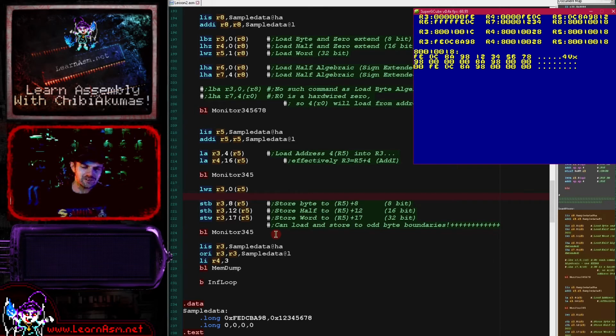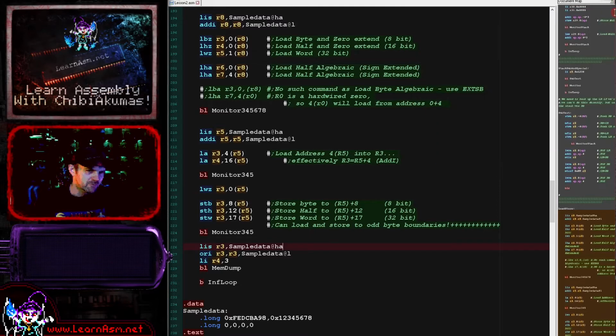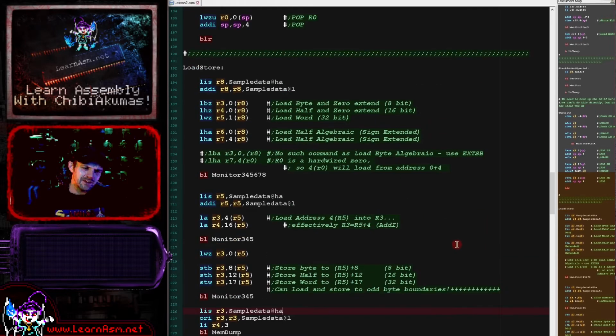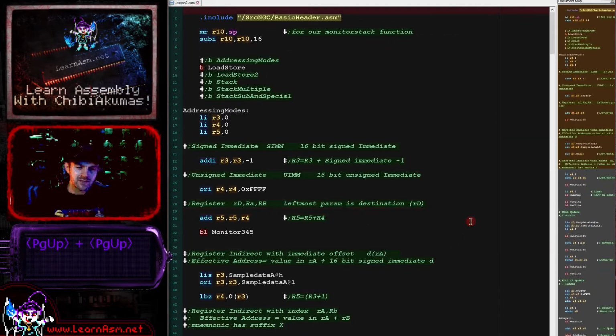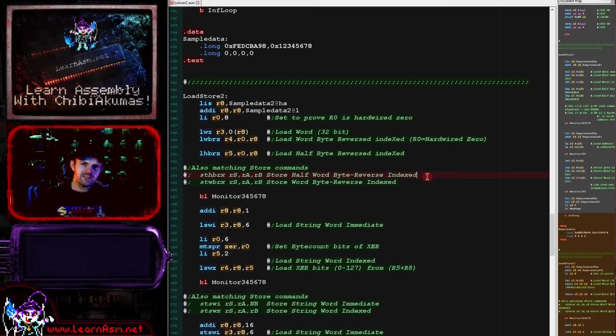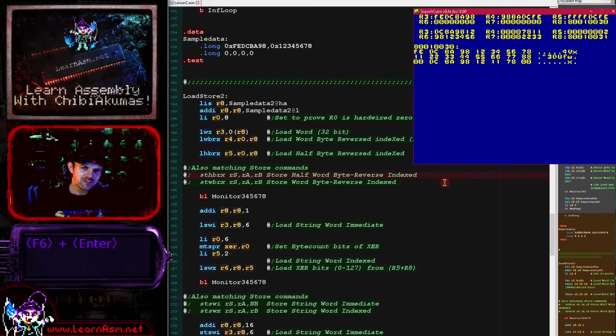So it's just something important to point out about the PowerPC, and if you're familiar with a system like the 8086 derivatives where there is a far more advanced range of addressing modes, you might find you're having to use a lot more commands on the PowerPC to do a simple job. You shouldn't be too concerned about that though, because the important thing about these RISC systems is they're actually a lot faster because they are reduced in that way. They are actually more efficient. So even though you're using more commands, it doesn't really matter. Okay, so there's the second set of our commands that we're looking at today.